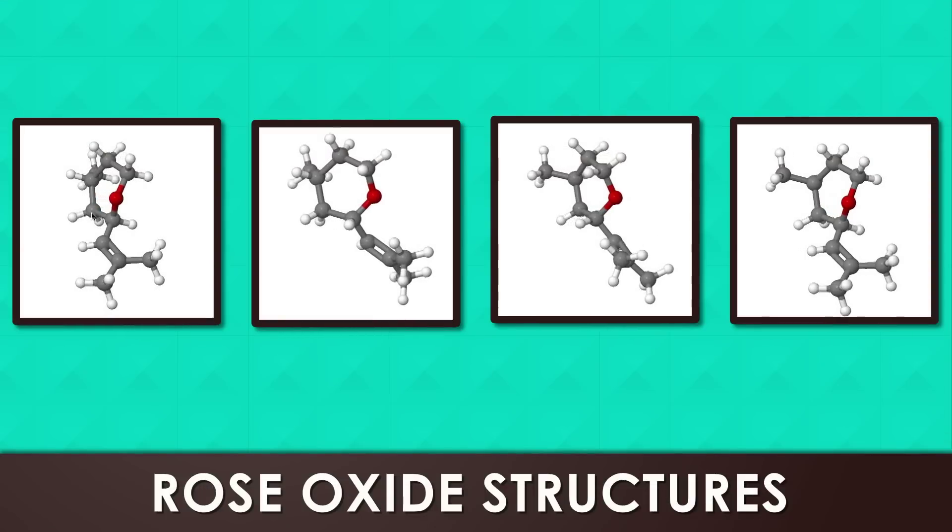My fingers and thumbs don't actually line up. Left hand: four, three, two, one, thumb. Right hand: thumb, one, two, three, four. They look identical — but when I try to check to see if they are, I find out they're not. The same principle applies to the four rose oxides. All four have the same molecular formula, the same chemical connections between atoms, but some of the atoms are arranged differently in space.